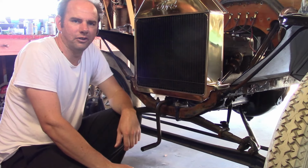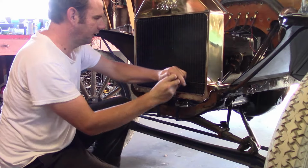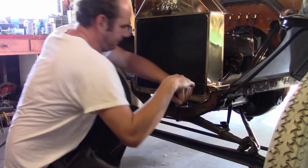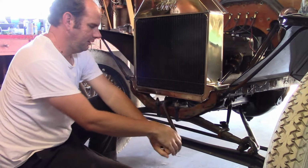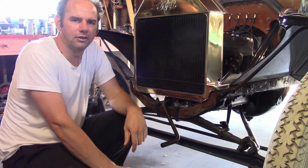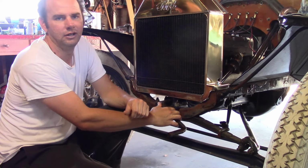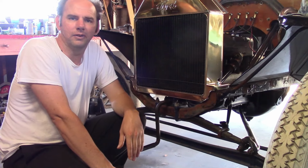Now we're ready to start it. Obviously, because of the new bearings and the new rings, it does turn, but it's still really stiff. Now, it doesn't have an electric starter, so traditionally, we either tow it with another car or take it to the top of a hill and roll it down. I'm going to take it to the top of a hill and roll it down.